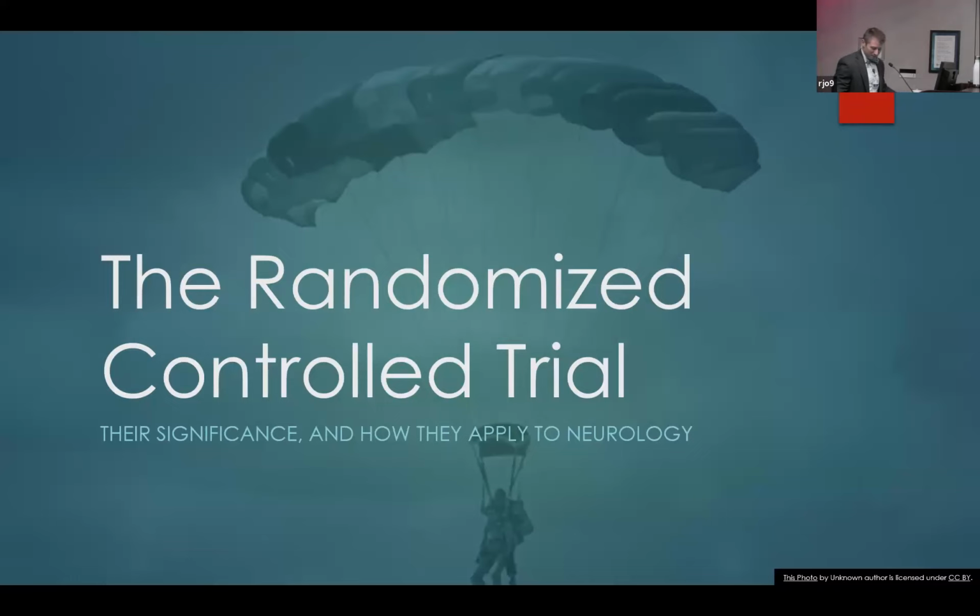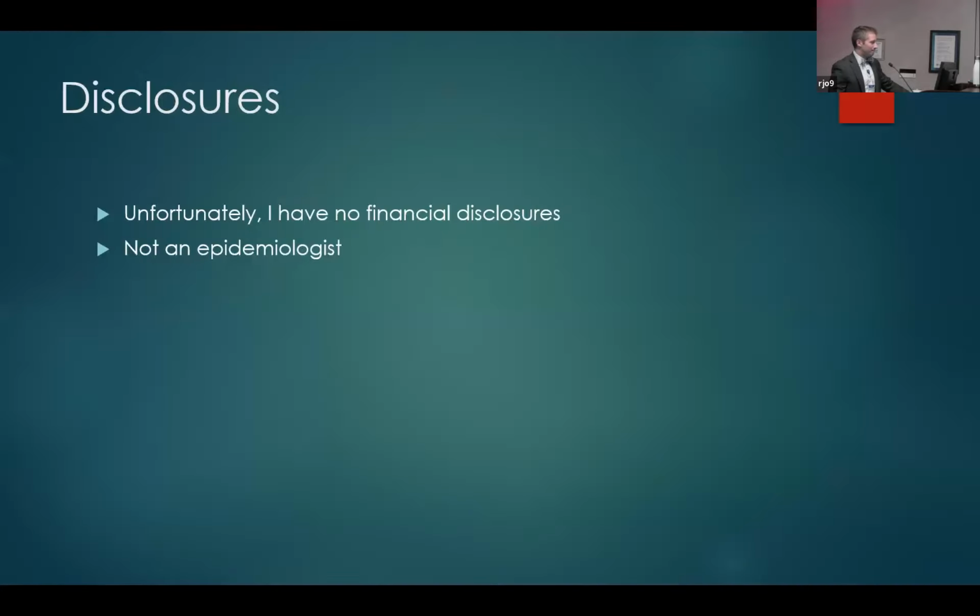A couple of weeks ago when Amanda spoke about the influence of COVID in our training, I kind of thought about how that influenced me to really take a look at why we do the things the way we do. And I've always been a little interested in epidemiology, but I wanted to talk about that today. This is mostly an epidemiology lecture, but we'll tie it into neurology as well. So we're going to be talking about randomized trials and show some examples of that.